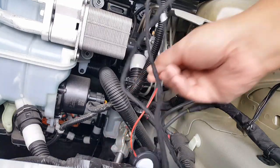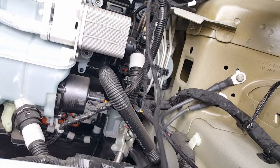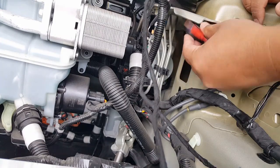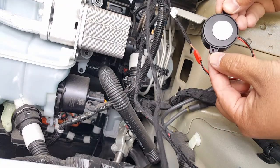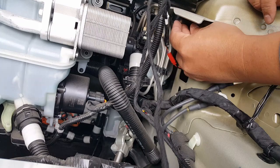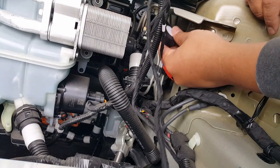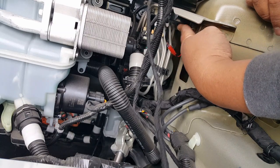All right, everything's looking neat, everything's coming along just nicely. There's our buzzer. Now let's do a dry fit first before we actually secure everything. It always has a little piece right here where you can put a safety just in case it decides to fall off, and if it does fall off in this area, it'll be a pain in the butt, I'll be honest with you, but I don't think so.